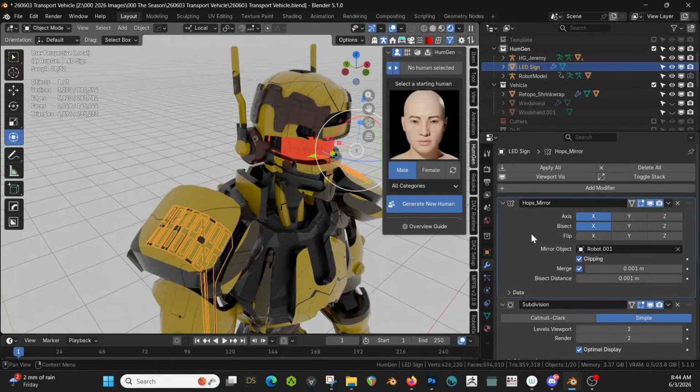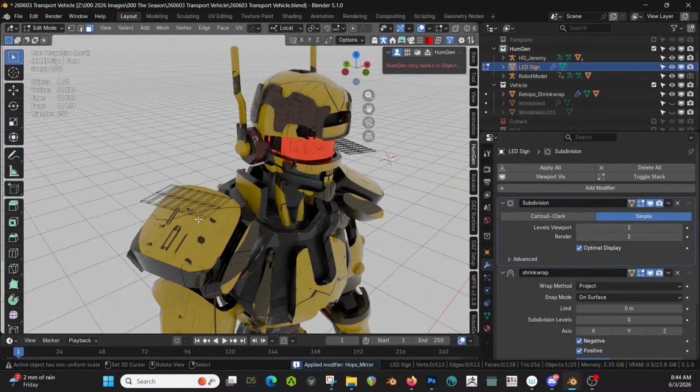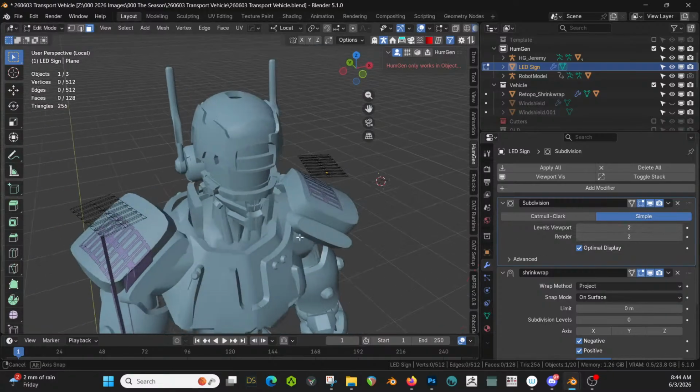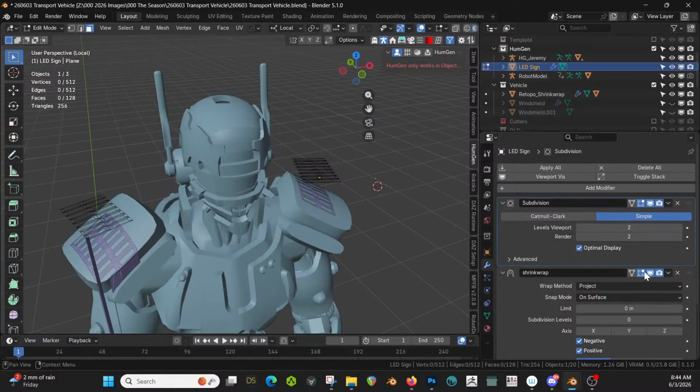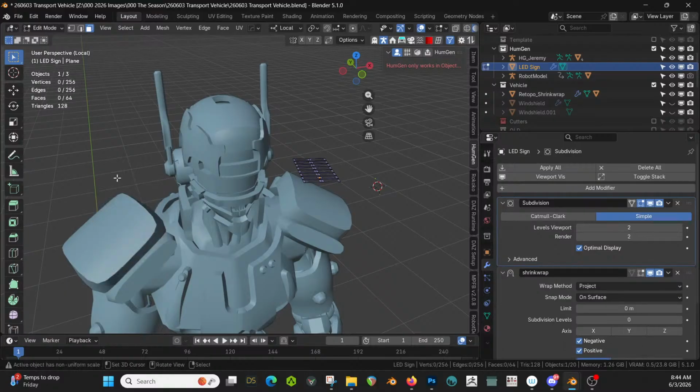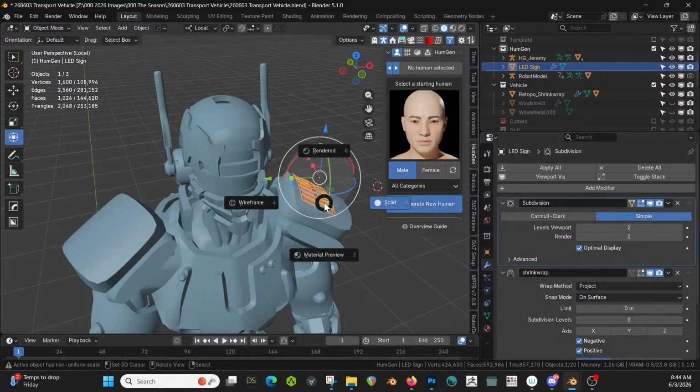No, we still need to apply the mirror. Turn off shrink wrap for right now. L. Oh, it's going to be different, isn't it? That will be the problem. Let's not do this. Oversmarted myself, but one is fine.